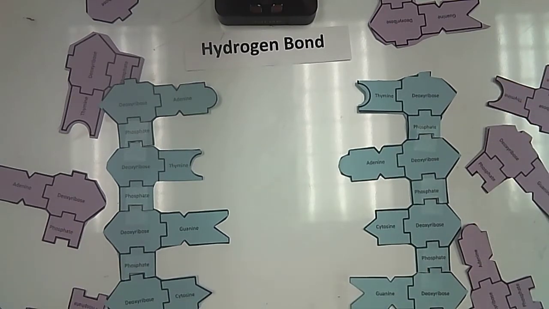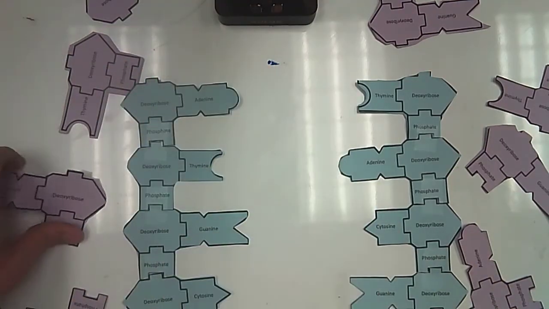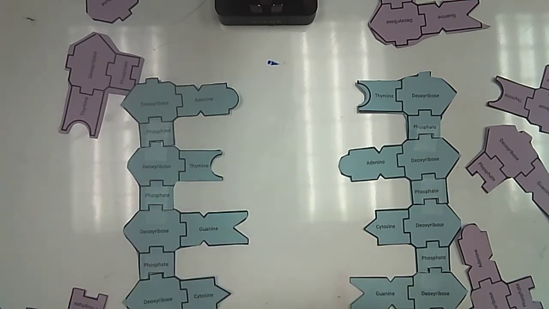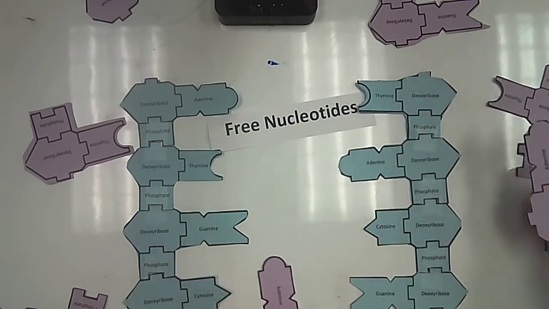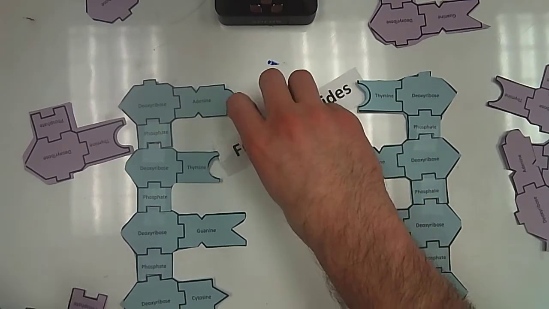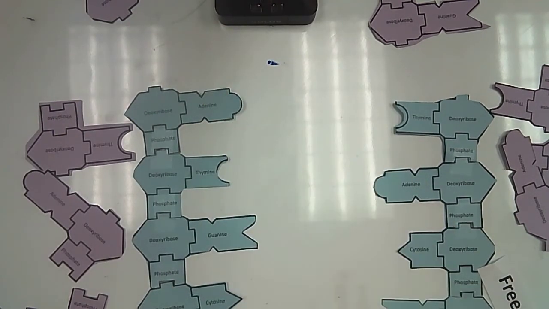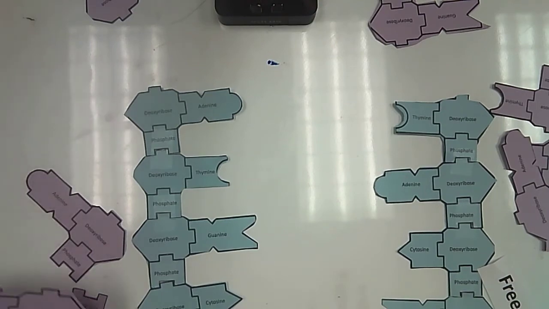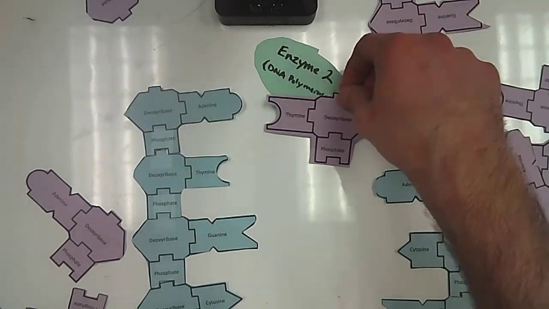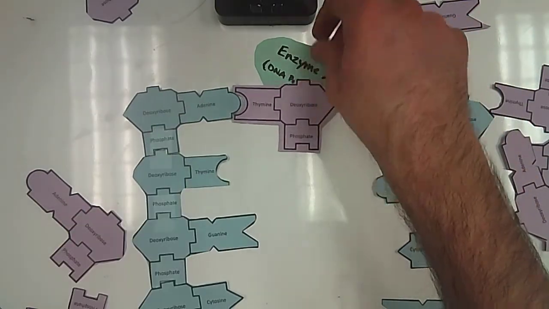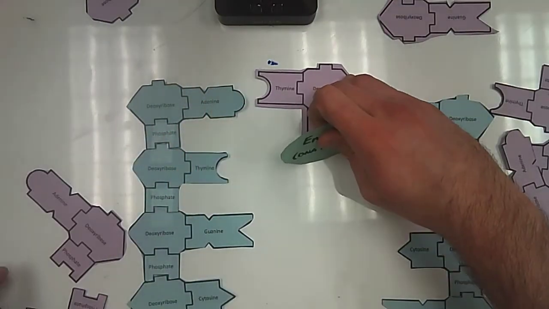Now, also in the nucleus of a cell, not only do you have these connected nucleotides in the DNA strand, but you also have these things called free nucleotides. And these are just nucleotides that are on their own floating around the nucleus. So what ends up happening is this parent strand right here is going to be used as a template to build another DNA strand. So you're going to have an enzyme that comes along and grabs the correct nucleotide, right? This one has a thymine, this one's an adenine, A and T's go together, and it's going to add them right here. And it's going to do the same thing for all these other ones.